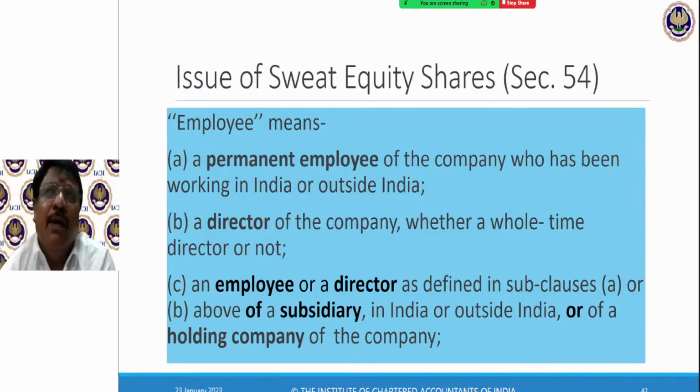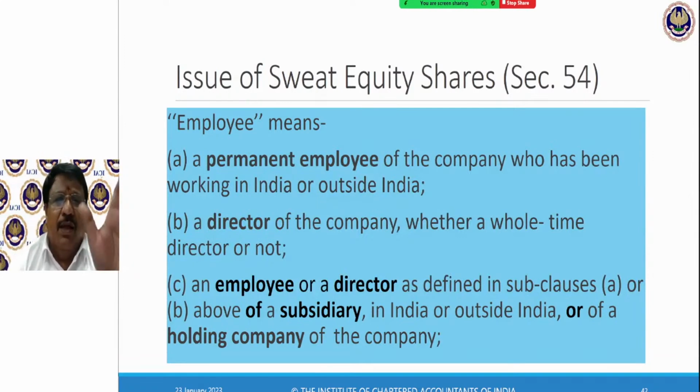See, basically, I can understand one thing. Suppose somebody, see, we have something called temp staff. See what happens now under the PF Act. My best example I'll give you. Again, I'm giving a practical example. Under the PF Act, if a guy is working for less than 30 days, he's not covered under PF. So what we used to do was we used to have temp staff who would work for less than 30 days. Whatever it is, when they work for less than 30 days, they are not permanent employees. So they would not come under PF criteria.